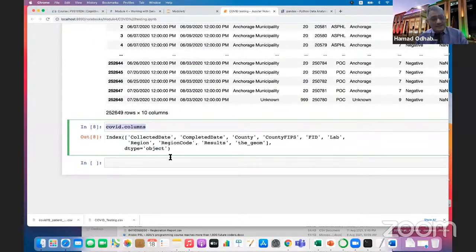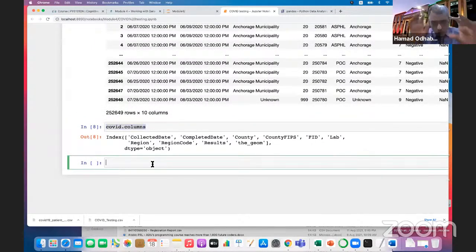Now, we need to show only the data that shows positive tests. What are the positive tests? This is an important question to me. Before I do that, let me add something called results.